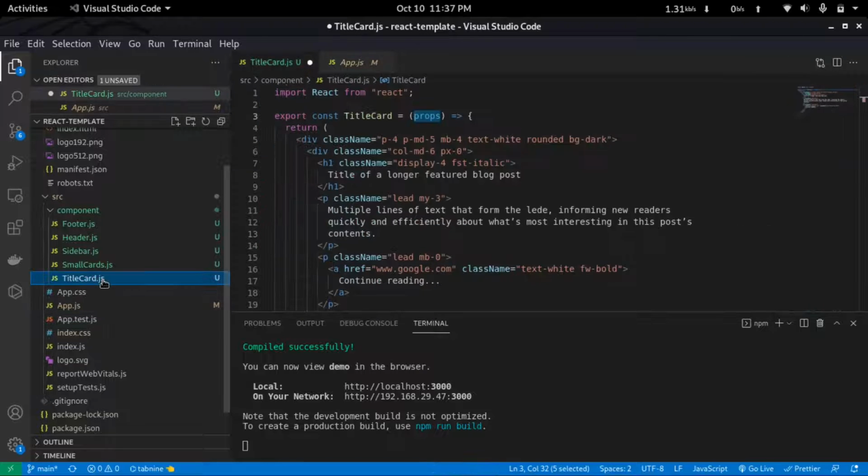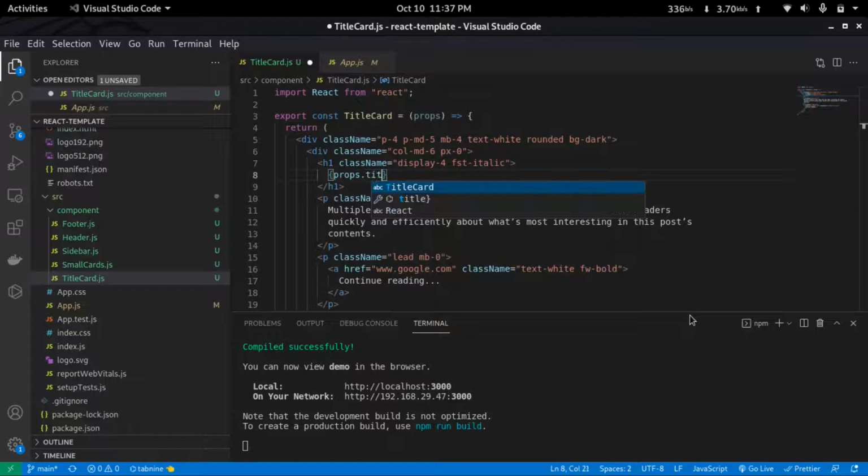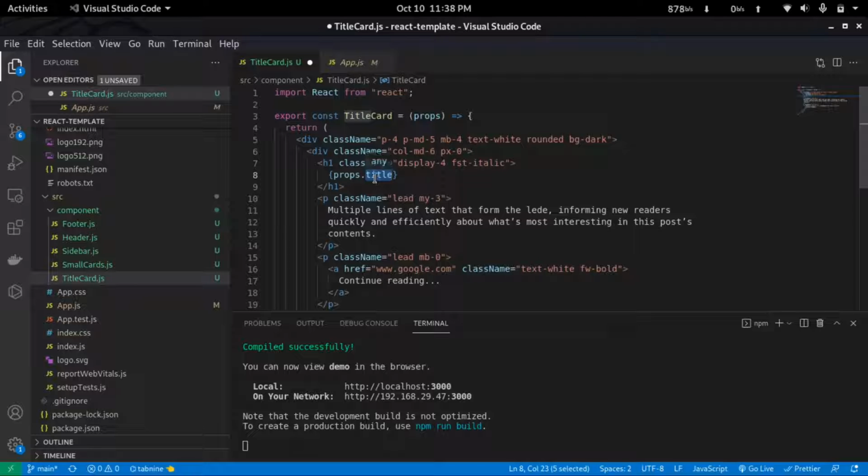So I'll go back to title card, and how can we use the title property from this props? I'll just delete this, as we will replace it with the title that we are providing, and I'll add in curly braces and then type props.title. What it means is that from the props we want to access the title property, and this curly brace means we are trying to access a variable and not typing in plain text.